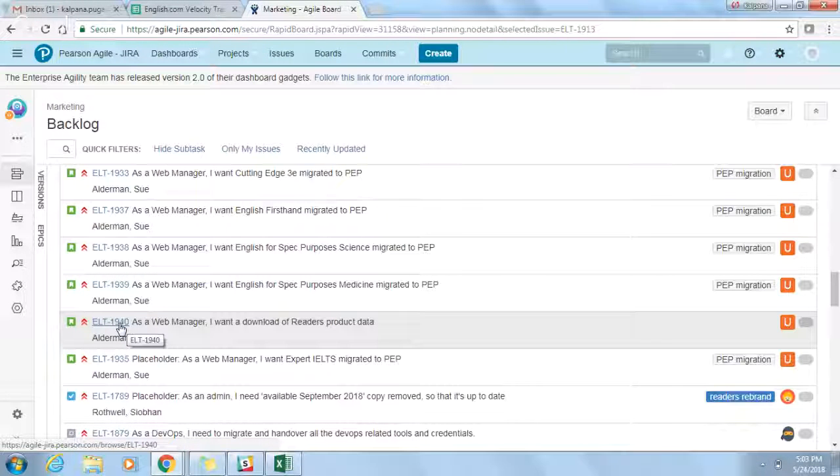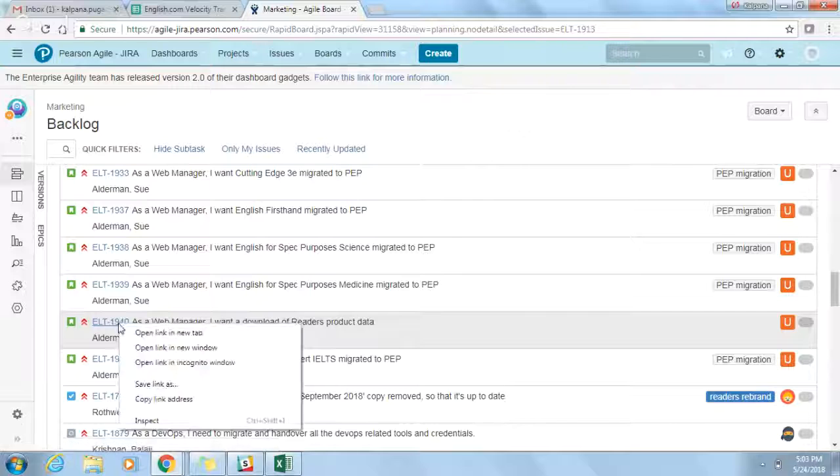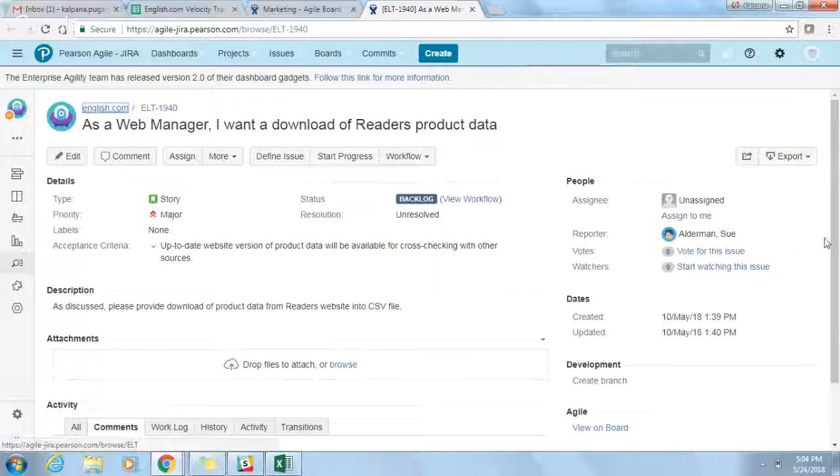Are we going to take 1940? Oh, that's me. I put that one in. I can't remember who I was discussing this with. It might have been Balaji, or somebody else. But I wanted to see if I could get a CSV file downloaded of the readers' titles data, product data.